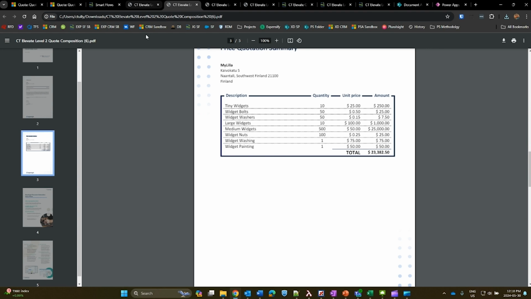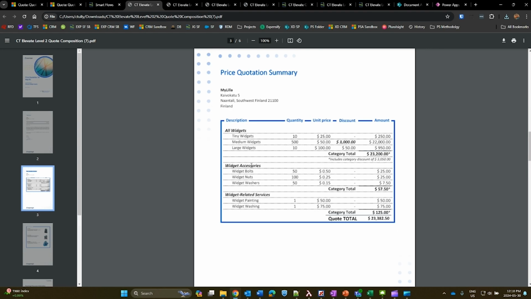We've made a few changes here where we've introduced the discounting into the table. We've added some category columns, but maybe most significantly, we've separated the display of the line items based on the categorization of the different products. So you might have recognized in my product definition that the various line items, products on the line items, fit into different categories. We have categories for widgets, accessories, and widget-related services. So we can use the features of our templates to organize the information that we present.